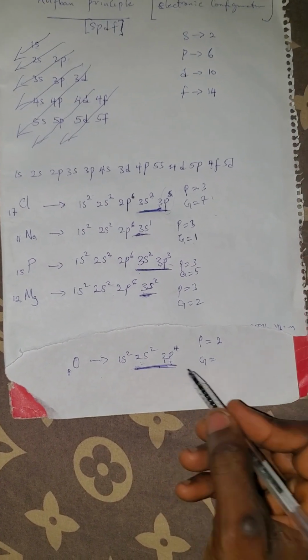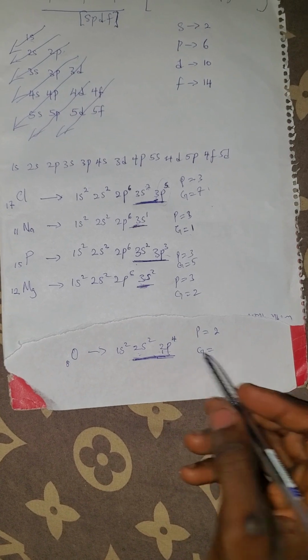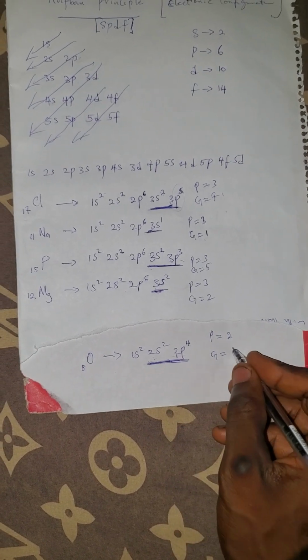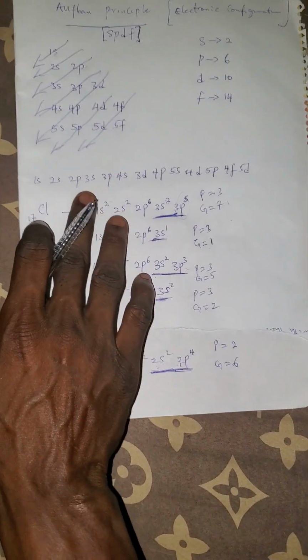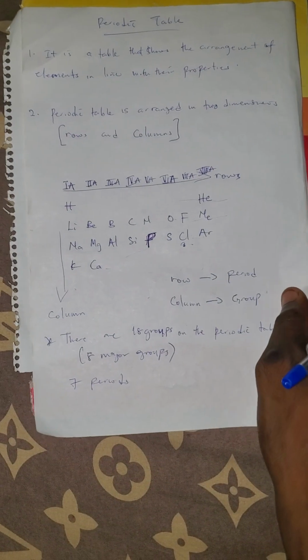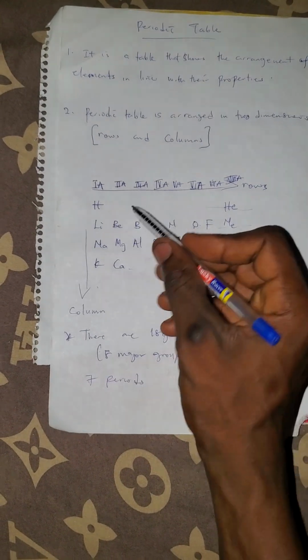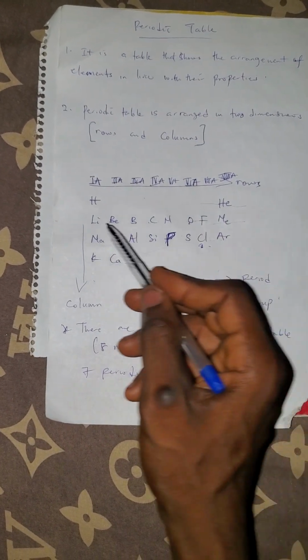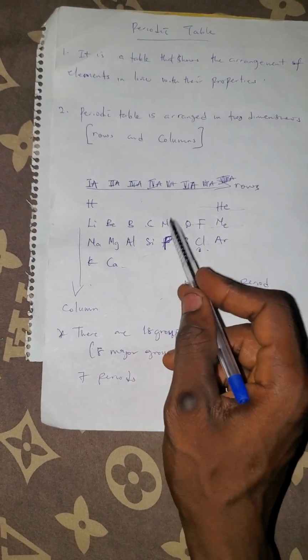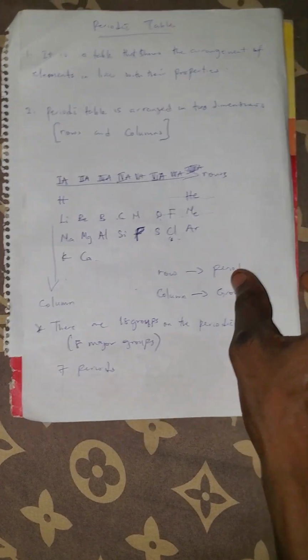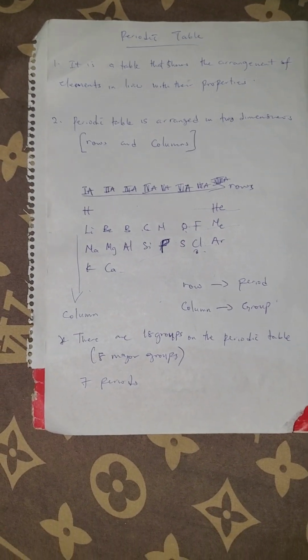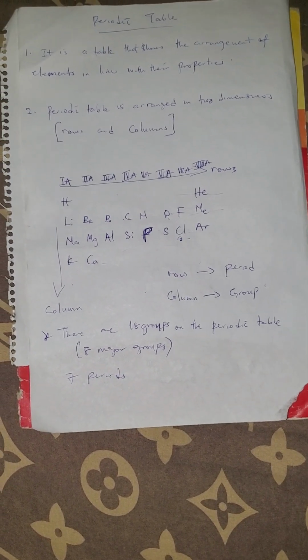So now if you check this, the 2, 2 we have, let's add them up. That will be 4 plus 2, that's 6. So the group is what? Is 6. So now if you check, the group is 6 and the period is what? The period is 2 and the group is 6. So let us see, there is oxygen. That will be 1, 2, that's the period 2. And the group will be 1, 2, 3, 4, 5, 6. That's group 6. This is how to know the period and the group of each element on the periodic table.